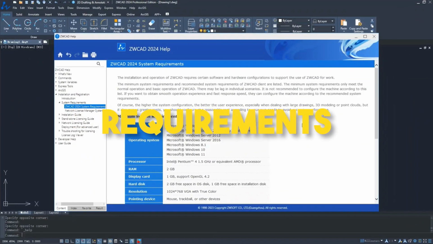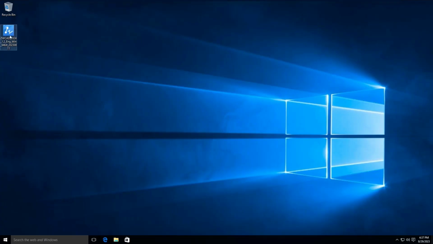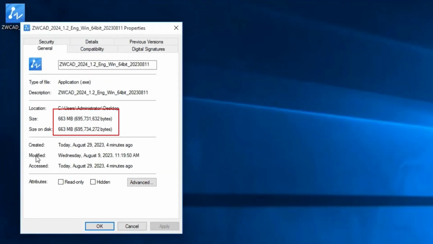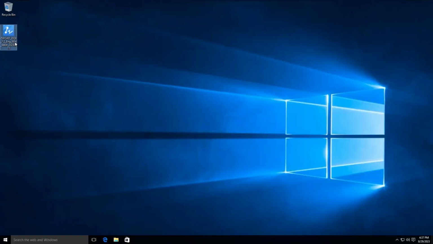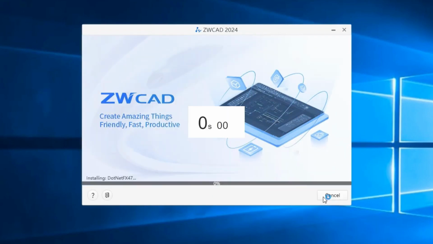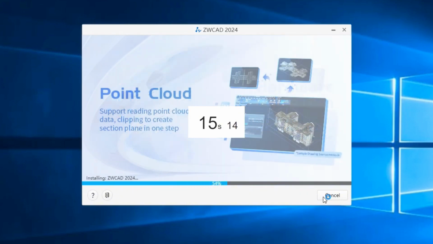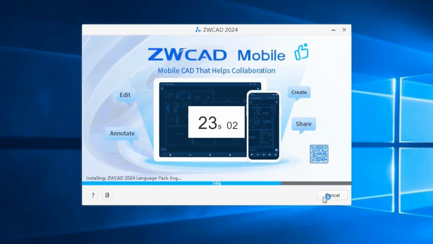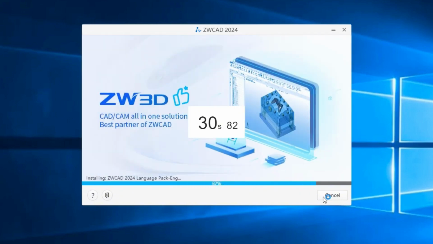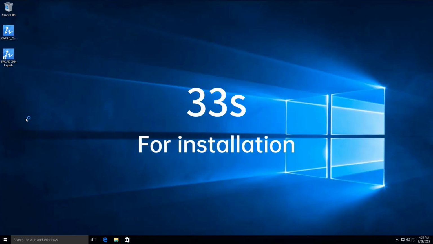When it comes to specs and system requirements, whether you have a 32-bit or a 64-bit Windows 7, 8, 10, or 11, you can run ZwCAD. And about 50 seconds is the estimated time for installing the software. For AutoCAD, it sure does require a little bit more, because having 4GB of RAM won't enable a smooth experience, while it is going to be the case when using ZwCAD. And the same applies for disk space and graphic cards.